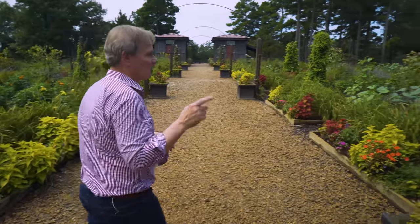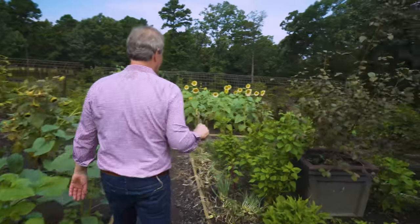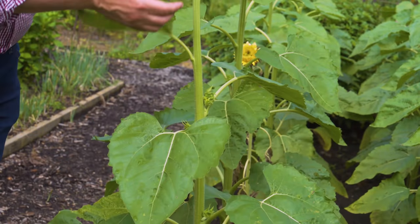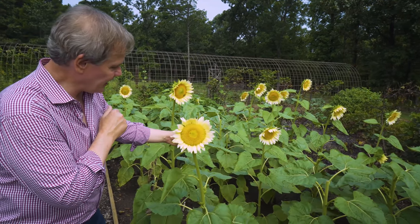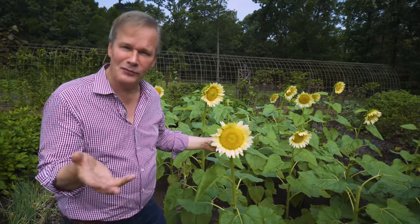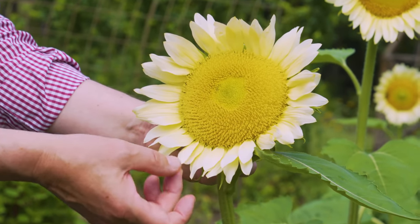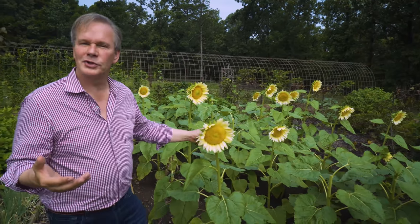Let's talk about things you can grow. Sunflowers bloom very quickly as long as you give them full sun. I want to walk you over here and show you this new sunflower I've tried this year — it's absolutely staggering. It's just come into bloom and I just love it. Look at the color — isn't that perfection? Look at all these new buds coming along, which means we'll have more of these. I love using them in the house; they're so fresh this time of year. I wish I could remember the name — these ray petals are so beautiful with their butter yellow color, closer to the center, and then a little bit lighter further out. Delightful.